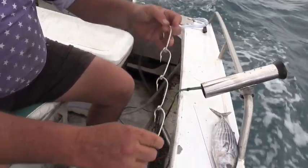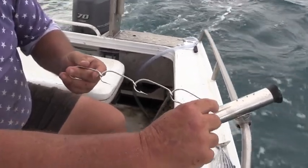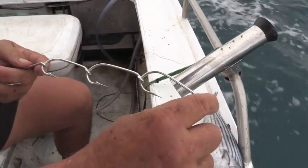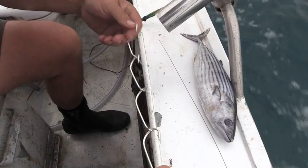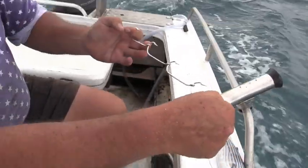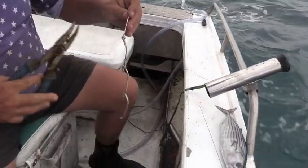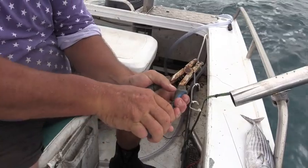So there's the four of them together. The eyes bending down lets them sit flatter. If you had them straight-eyed, they wouldn't be as far in the bait. So by having the eyes bent like that, it lets your hook sit more neatly. And then we close them up.